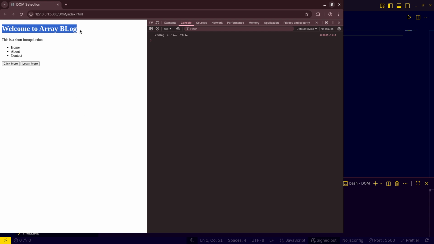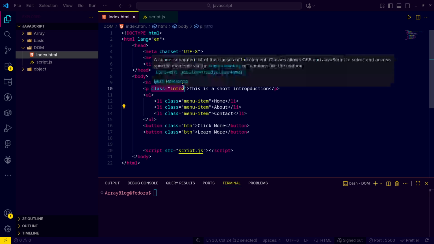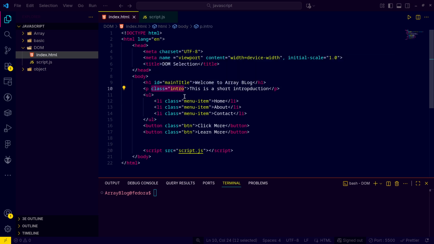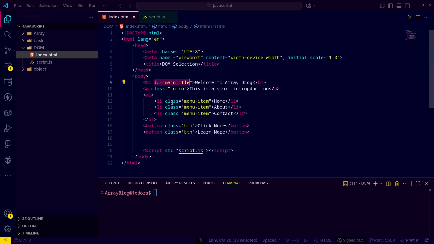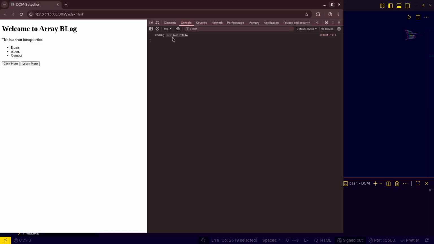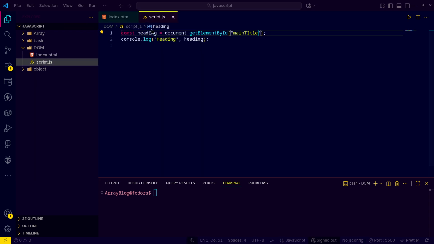Now we are going to change this color. What we have done till now is we have selected the main title based on the ID. We can also select based on the class, which I'm going to explain when we move further. But first we selected this heading based on the ID, and we got all these here, right? See, we got the h1 tag, the main tag, which basically represents the ID. It's a main title, right?